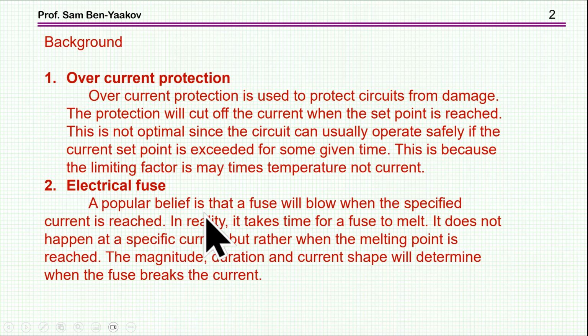Let me turn now to the electrical fuse. Now, a popular belief is that the fuse will blow when the specified current is reached. In reality, it takes time for a fuse to melt. It does not happen at a specific current, but rather when the melting point of the wire is reached. So the magnitude, duration, and current shape will determine when the fuse breaks the current.